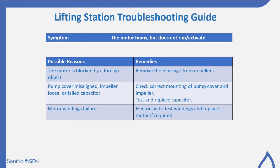There could also be a motor windings failure. If this is the case, you may need an electrician to test the windings and replace the motor if necessary.